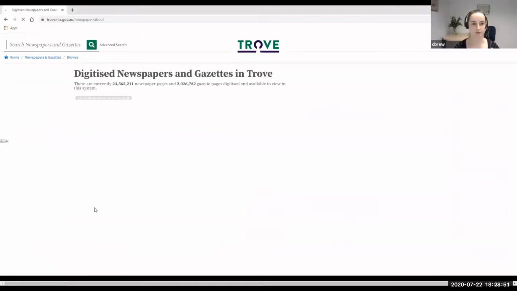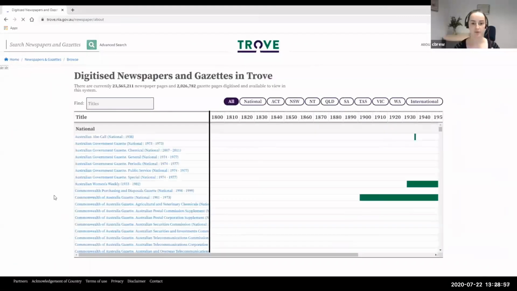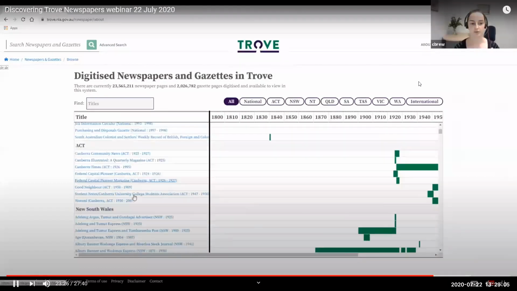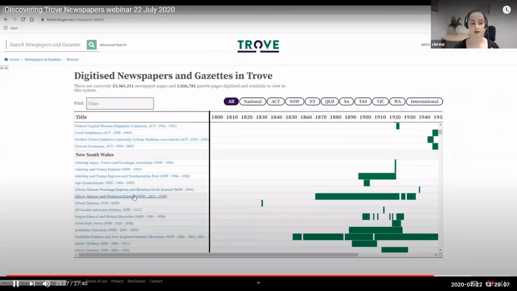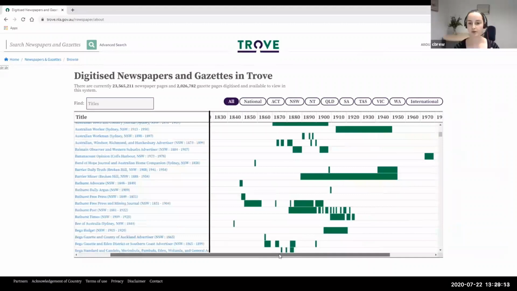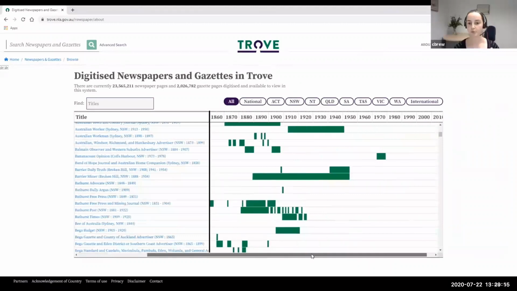As you can see, there are 23 million newspaper pages and 2 million gazette pages. But here we go. This loads a full list of all of the gazettes and newspaper titles that we currently have in Trove, listed in alphabetical order and then under states. And the green graph you can see here is a coverage graph of the years that we hold for digitised pages of these papers.